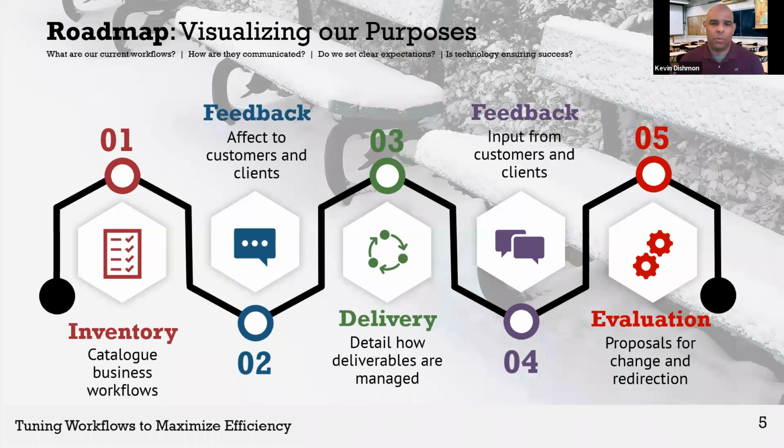How do we communicate better plans, payment plans, things like that. This is just a simple roadmap of how to get there. It starts with inventory. Again, from our purpose, what do we have? What kind of workloads do we have in our organization, or what kind of workflows do I have for my team? Catalog those. If we don't know what we have, we can't really get to where we need to be.